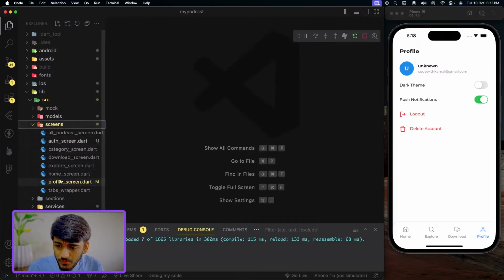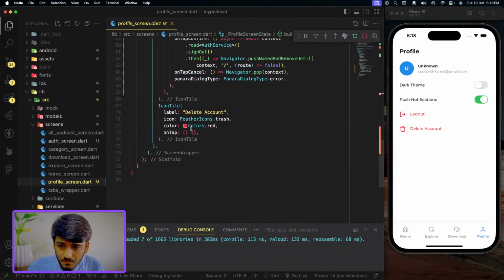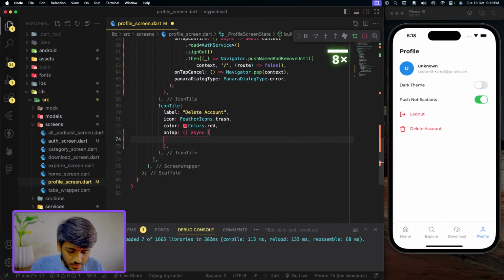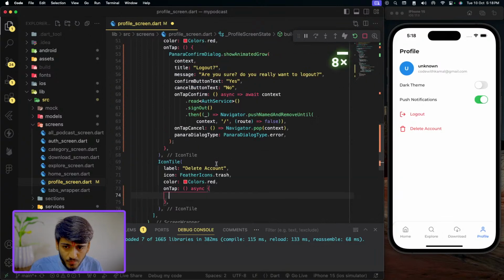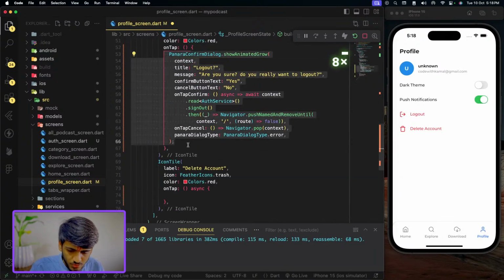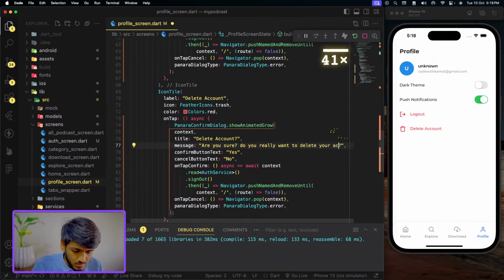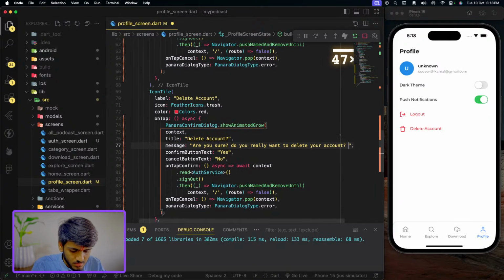Let's go to the profile screen again and call this function. But before we do that, we can always show a confirmation: do you really want to delete your account? Delete account. Are you sure? Do you really want to delete your account?